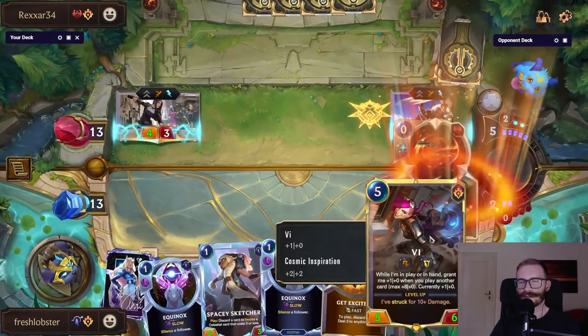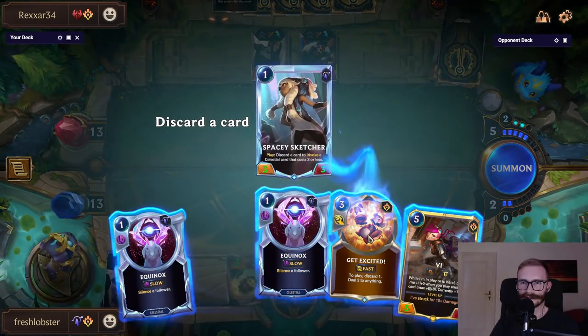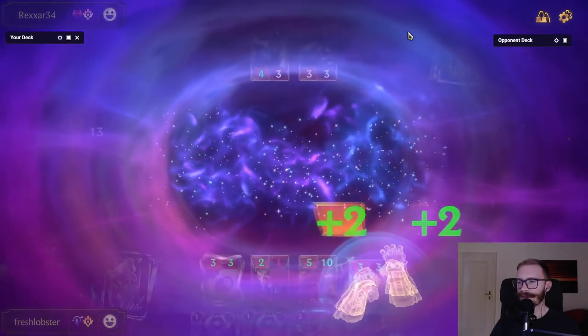The other line would have been play Vi and get excited Caitlyn by discarding Sketcher, but I think I like this more. Whoop. Pop is perfect.